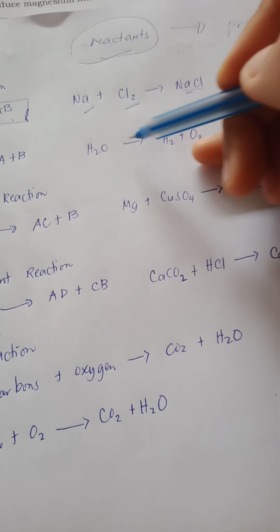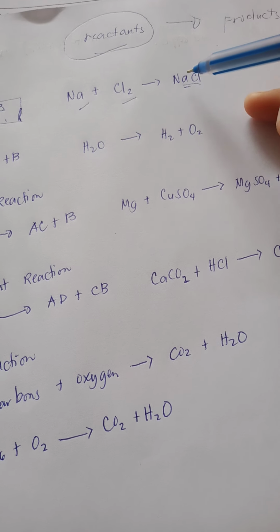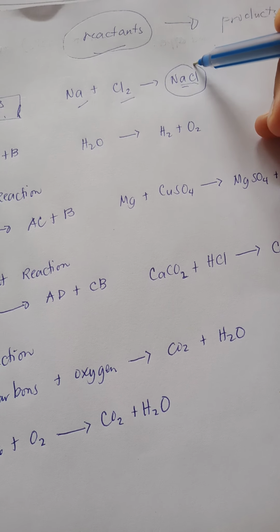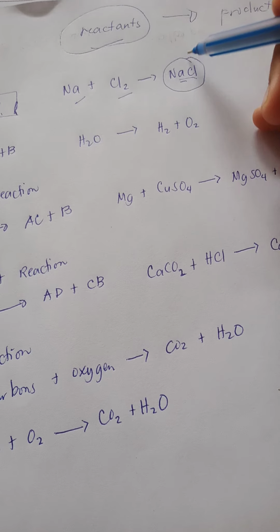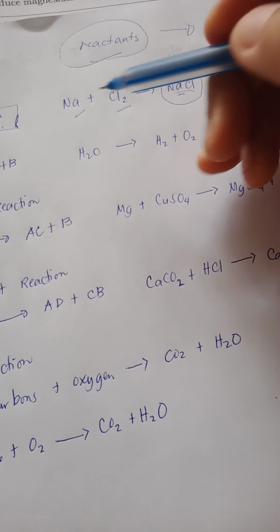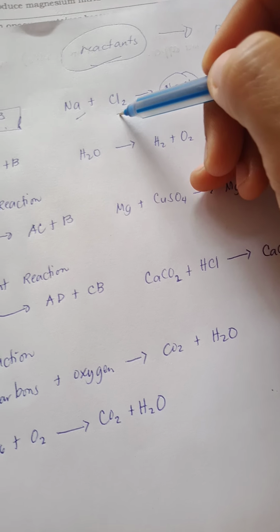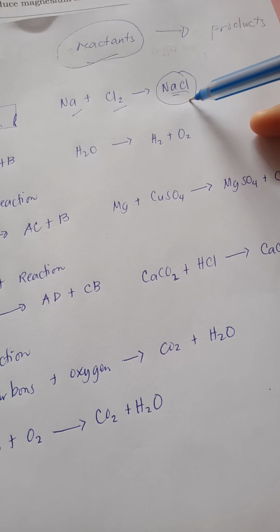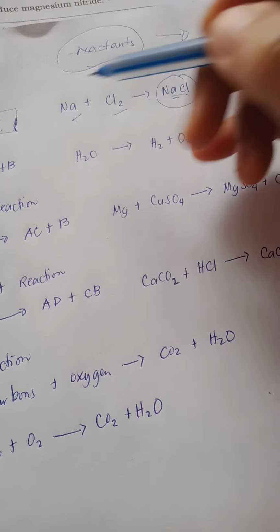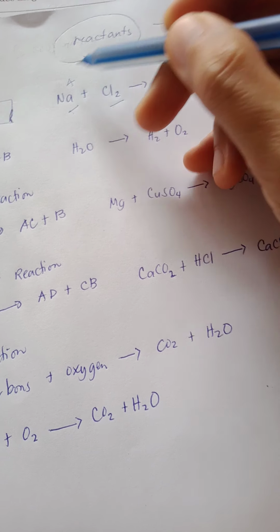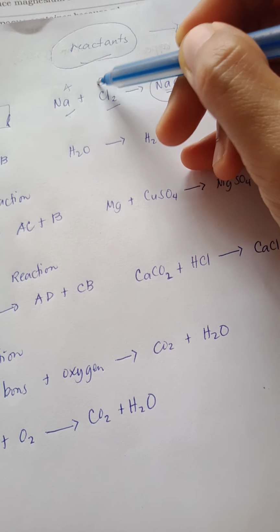So, later on, wag ninyo na munang isipin kung paano nabuo siya na naging ganito. On our next video, we are going to discuss this one. So, dito muna tayo mag-focus. Si sodium mag-a-add kay chlorine, and that will produce sodium chloride. So, yes, you can see, ito siya ang A natin. Ito naman si chlorine ang ating B.